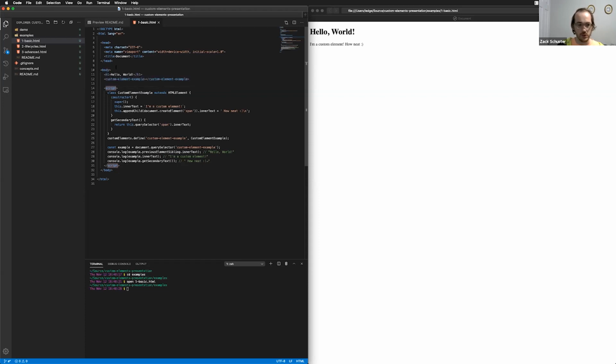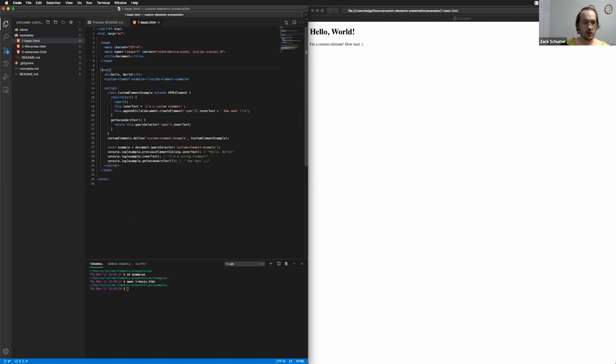So you don't need to worry about ordering your scripts, like I have to run my script before it reaches this HTML, otherwise my entire site blows up. You don't have to worry about that. As long as you define the custom element properly, you can use it anywhere in your documents, and the browser will just be able to pick it up for you.